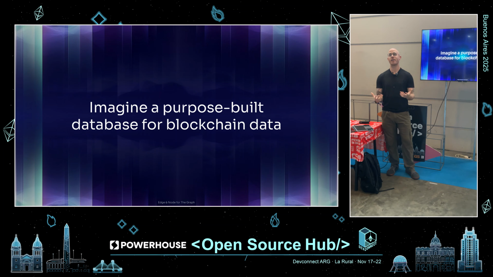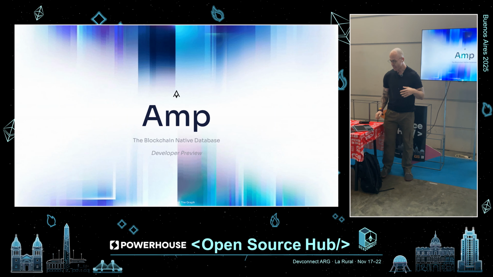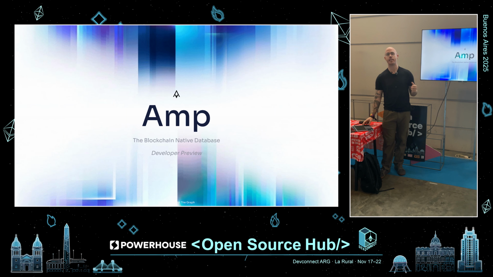And with the world we are in today, it would be nice if we were to have a blockchain native database. So we decided to start from a clean slate and imagine what a database could be from the ground up if it knew it was going to connect to the blockchain from day one, and that is AMP. So it is a blockchain native database, and today we're releasing it in developer preview mode in an open source format. So feel free to dive into the code. We are happy to release it as such.